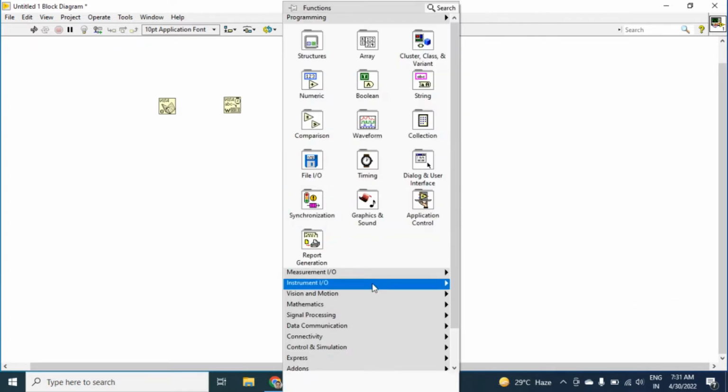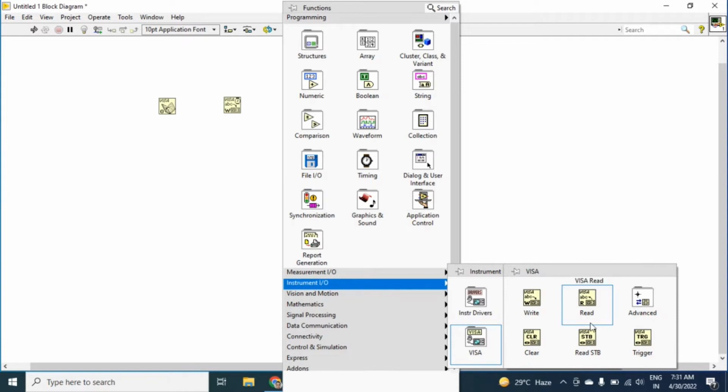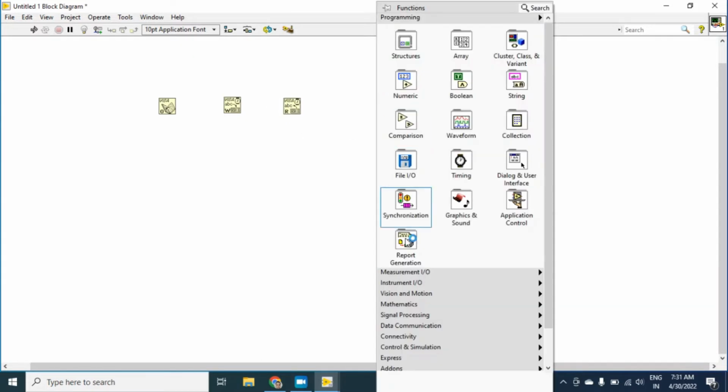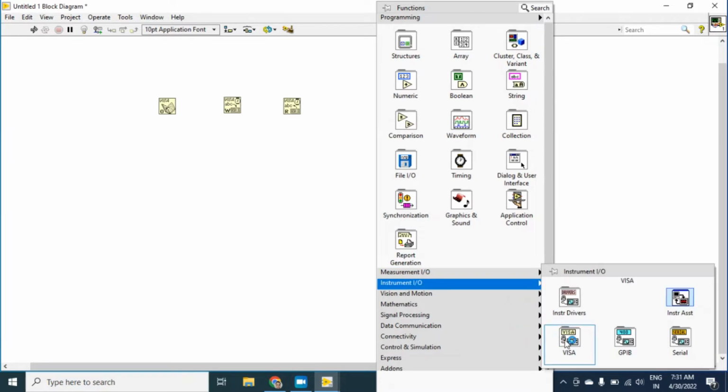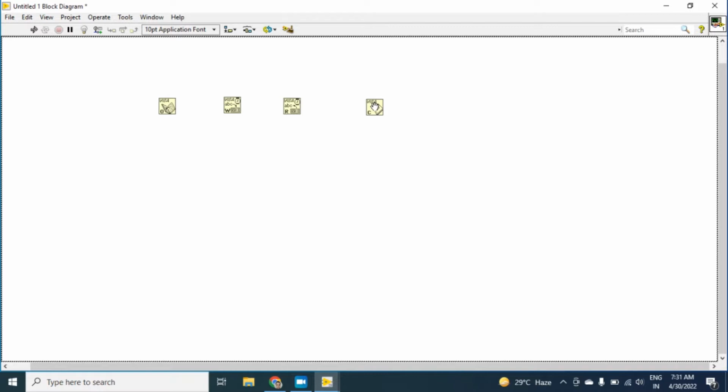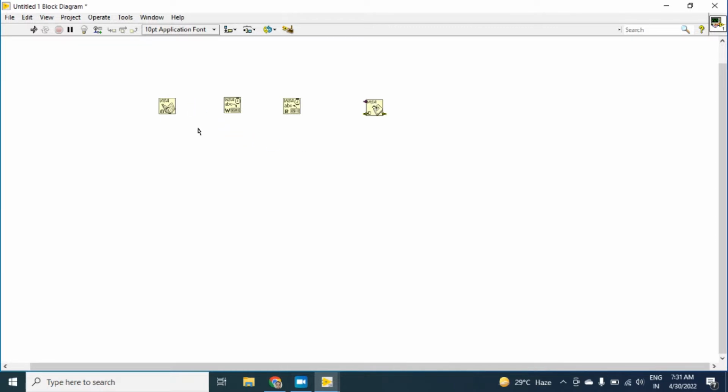If we want to read something from the instrument, then we must have VISA Read. And to close all of these things we have to put VISA Close VI. Now we will connect one by one, same as previous. The error wire should be connected in the same way.